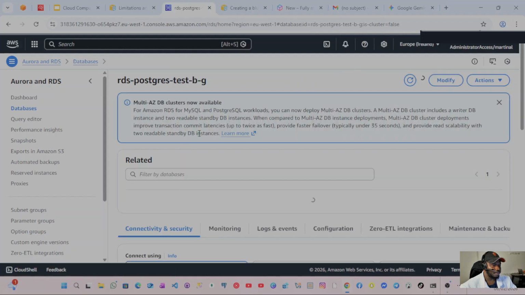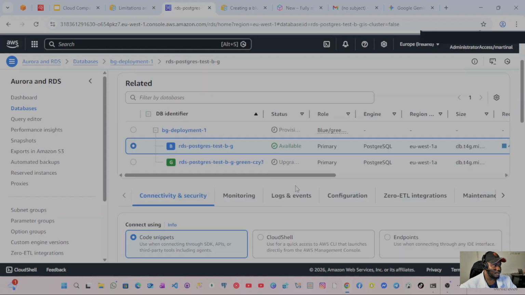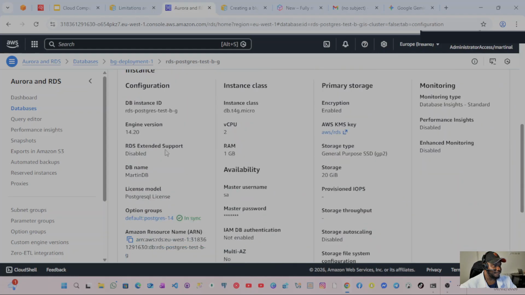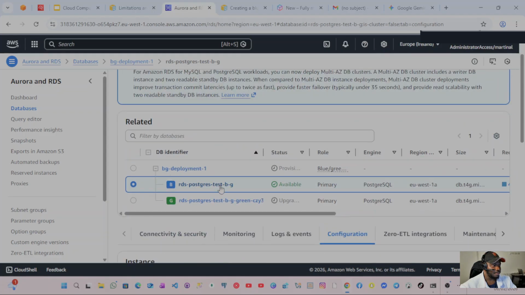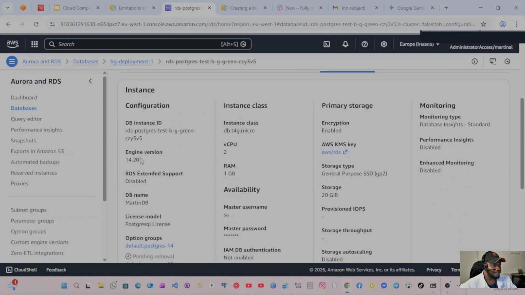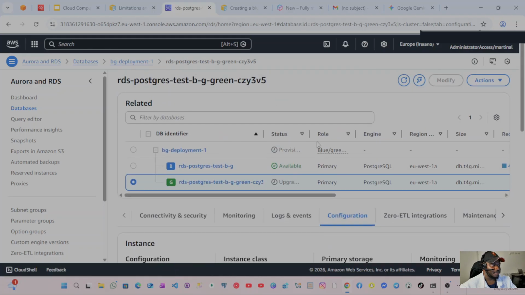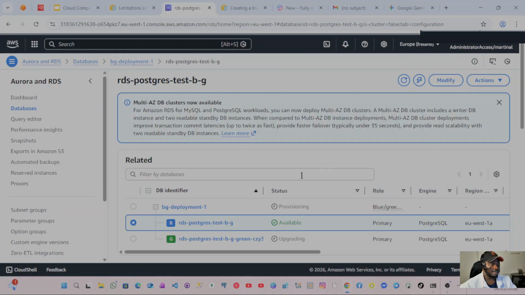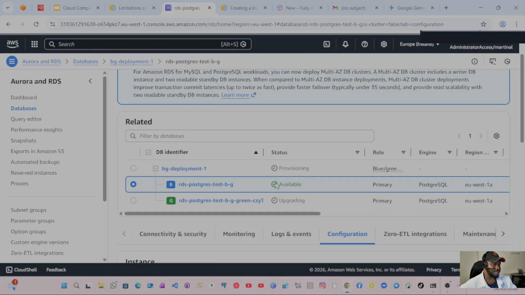this blue, remember our blue was version 14, okay, and we are upgrading the green environment. Normally it's still version 14, but it's going to be upgraded to version 17 as we chose, okay. And it's currently being upgraded, and as you can see at this juncture, the blue environment is still very active and available for applications to be sending read IOPS and write requests without any problem while you are performing a very important database administration activity like upgrading.